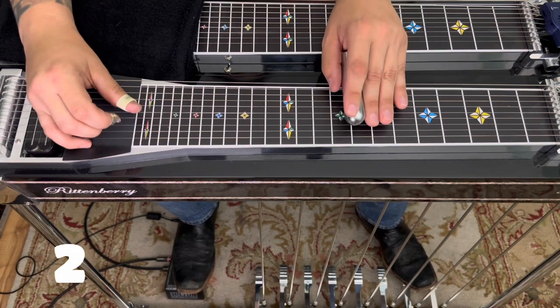Let's hit it with the metronome. 1, 2, ready, go.